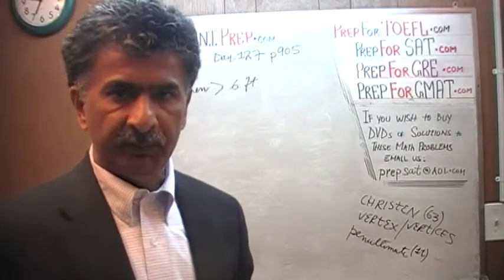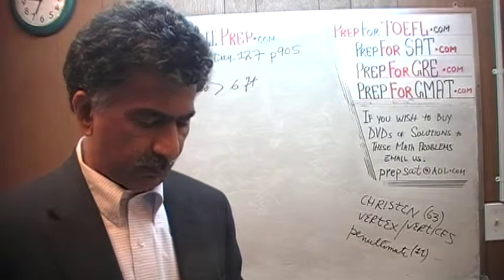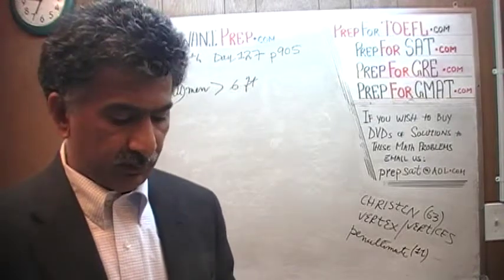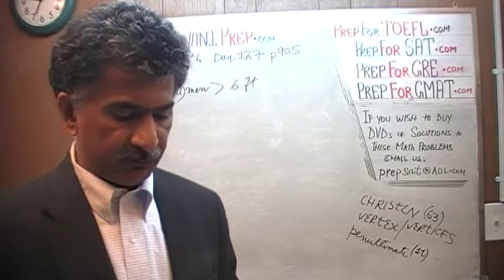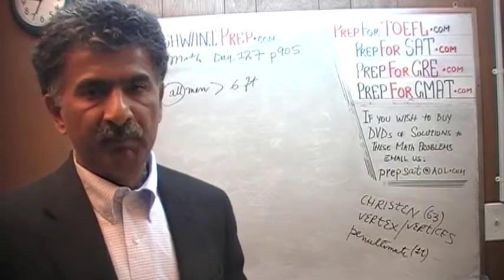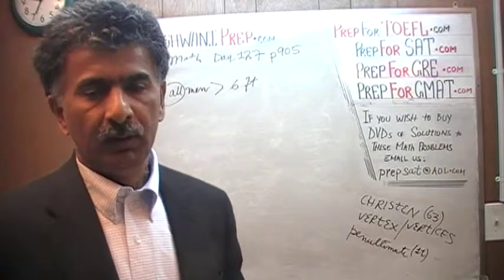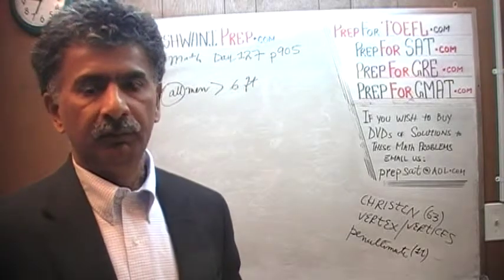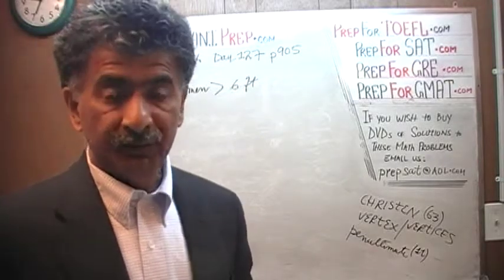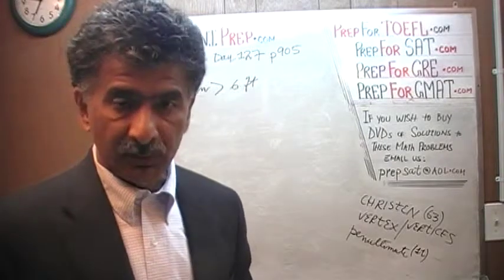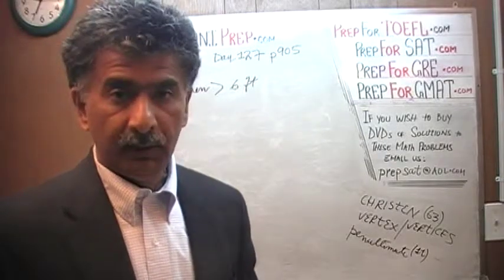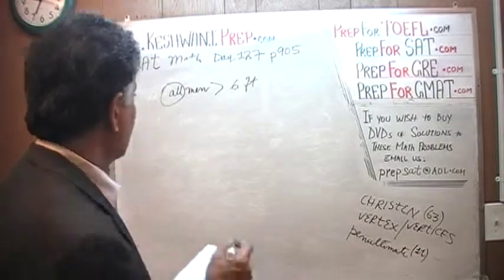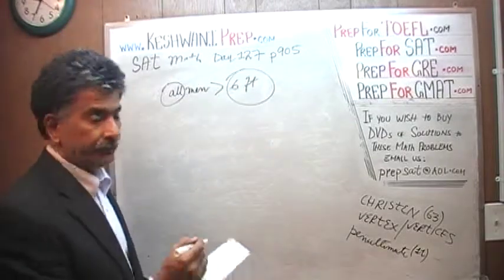We're looking for one statement that has to be true all the time. The first statement tells us that no man under 6 feet tall is a member of Williams' family, which of course is true, because we have just been told that all the men in Williams' family are over 6 feet tall. So A is the answer.